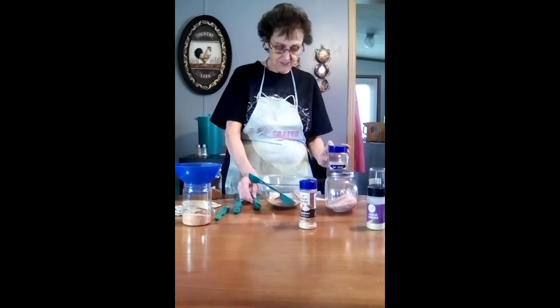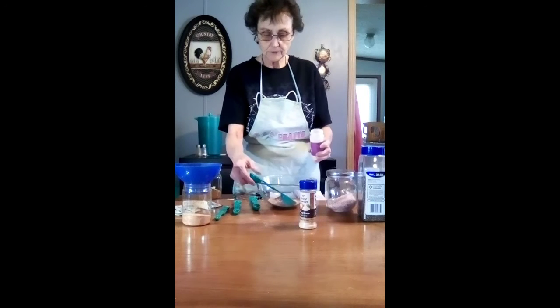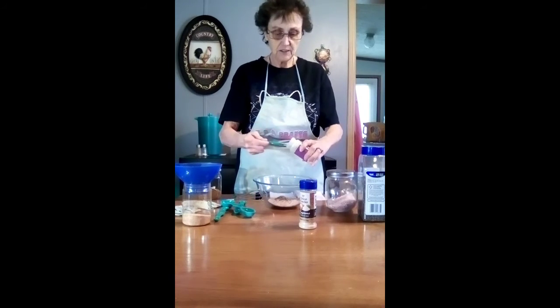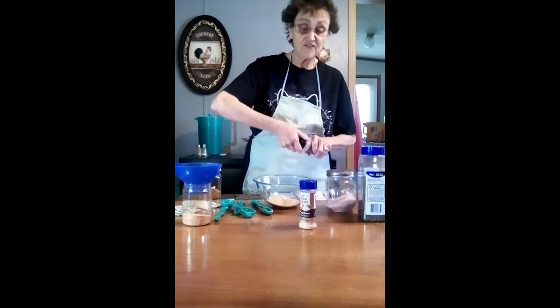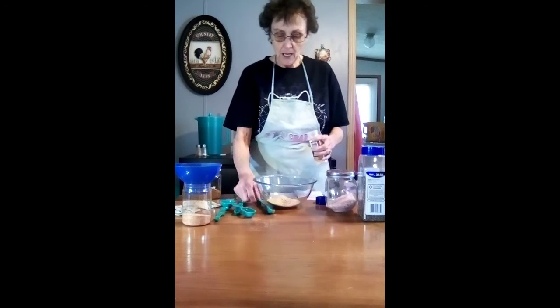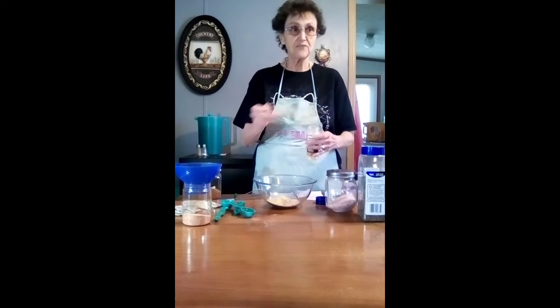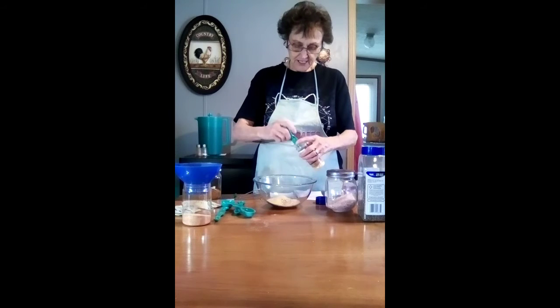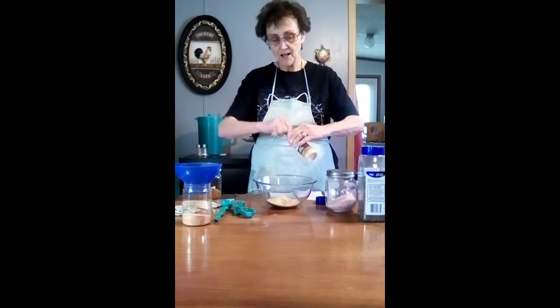Okay, we need a teaspoon of pepper, 2 teaspoons of garlic powder, and 2 teaspoons of onion powder. Now, if you want to, you could add some thyme or some paprika, just a teaspoon of either one, to change it up a little bit. But I prefer to do that after I get it in my jars, when I'm ready to use it to cook. Okay, 1 teaspoon of onion powder, and that's all there is to that one.